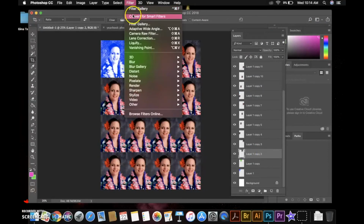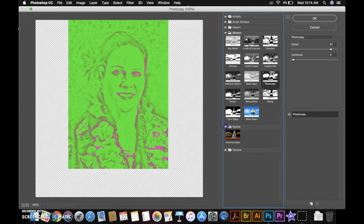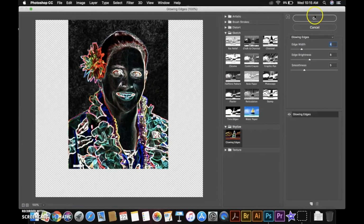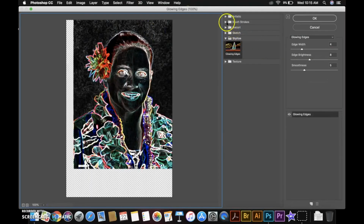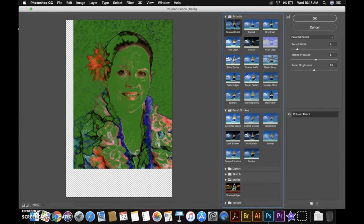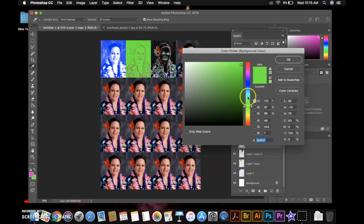So you're just going to keep going this way. You're going to go into Filter Gallery, pick something else you'd like to use, adjust it in a manner that you like, hit OK. Move up to the next layer. Unlike your cell phone filters, you can't apply a filter on top of another filter here. If you don't like a filter and you click OK, you would have to go back in and undo it.